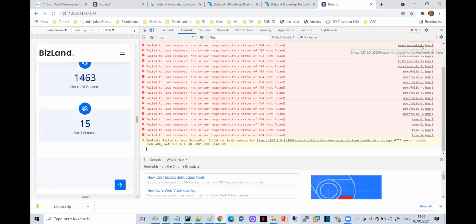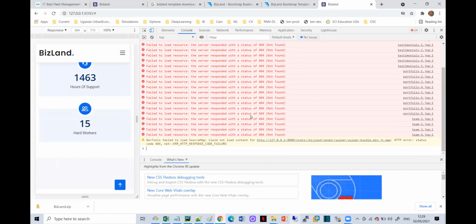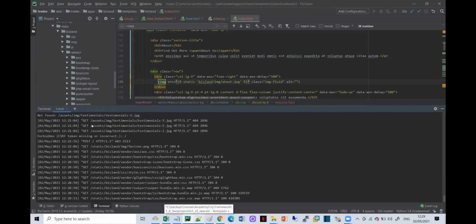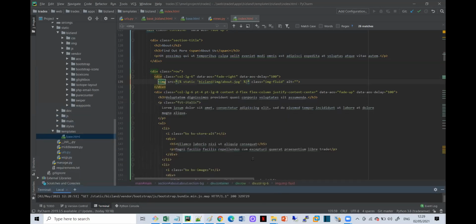All those JPEGs, you can't find them. So we're probably missing more images, I think. Let's go back down here. Yeah, there's three or four. You see that? There's more images probably we haven't taken care of.